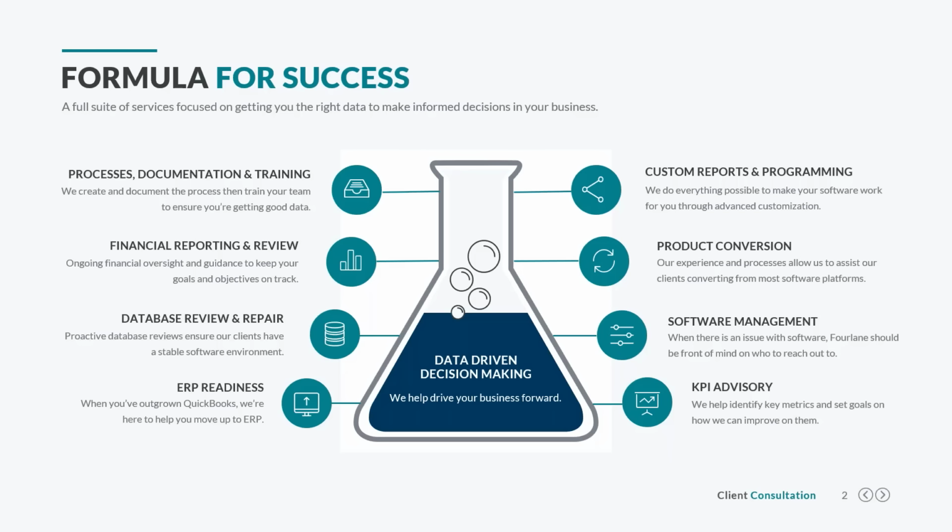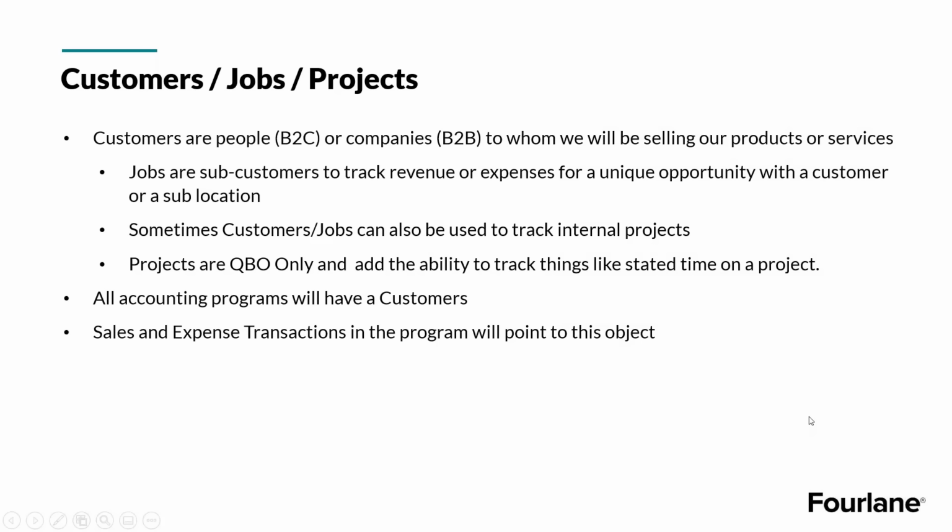All right, so what are we going to be talking about today? We're going to be talking about customers, jobs, projects, basically the customer list, which jobs and projects are also part of. So what is a customer? Customers are people, B2C if we're doing B2C work, or companies, B2B, to whom we're selling our products and services. That's the intent of the customer list. Doesn't mean it's always used that way, but it's the intent.